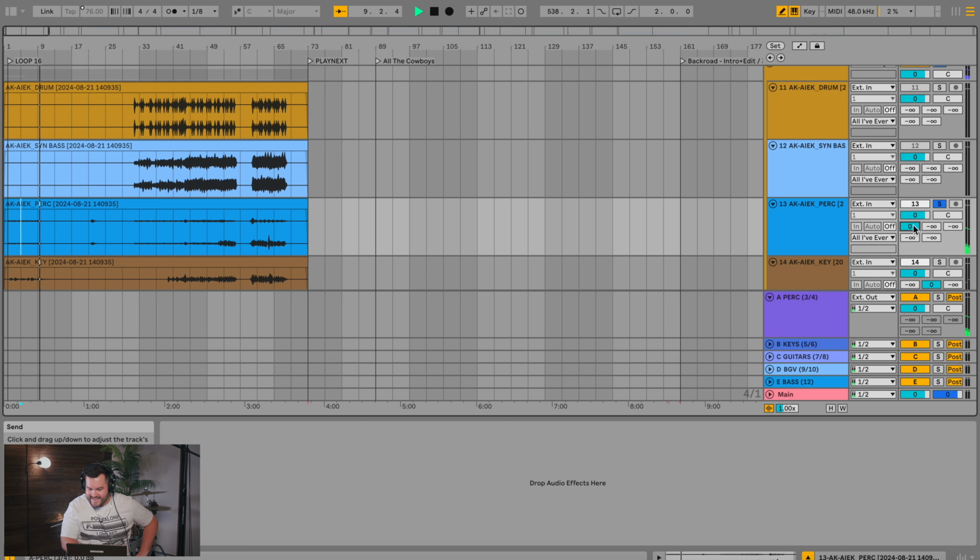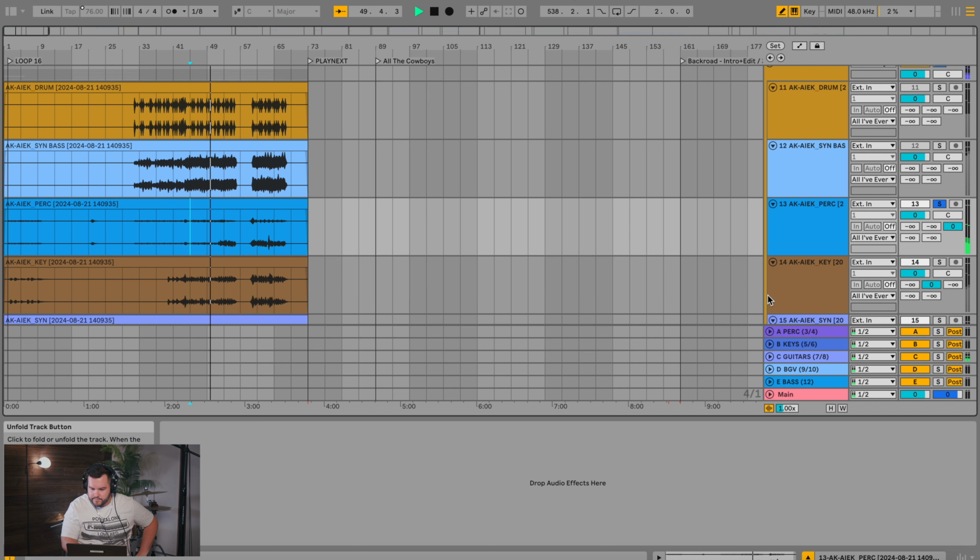It's not a button, it's like a slider that you can use to send information down different return tracks. So right now this is coming through A, B, C, D, E. If I wanted to send this through the keys line, I would just move this one here. Now you can see it's coming through guitars. You can send it anywhere you want.